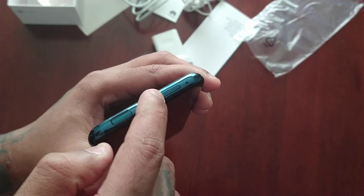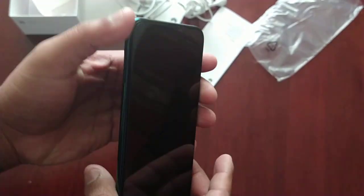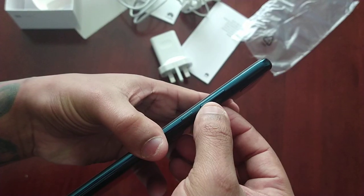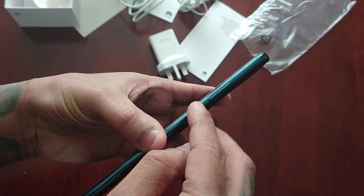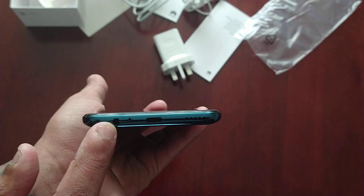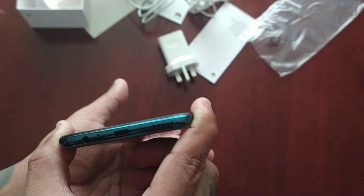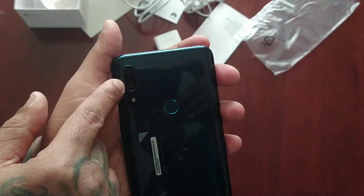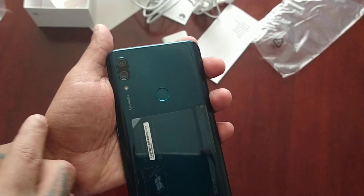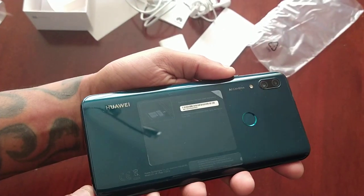Okay, so we've got the SIM tray there. We've got the mechanical front-facing camera here at the top. There's nothing on the left-hand side here. And on the right, we have a volume up and down rocker. Also the power button. And underneath, we have the headphone jack, the USB charging port, and also the speaker grill. And on the back we have the dual cameras there with the LED flash, and also the fingerprint sensor, and we have the Huawei branding there.